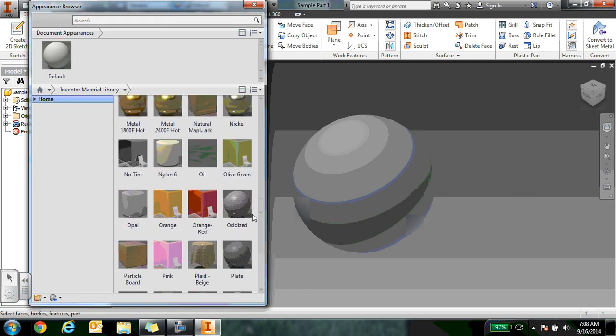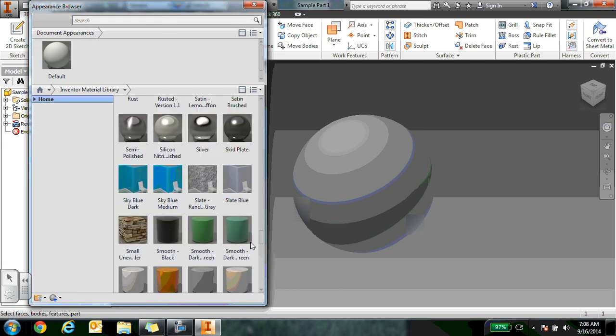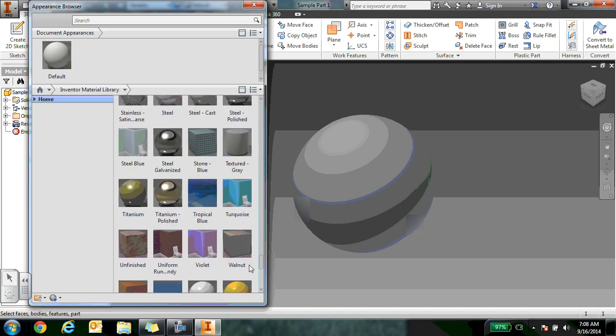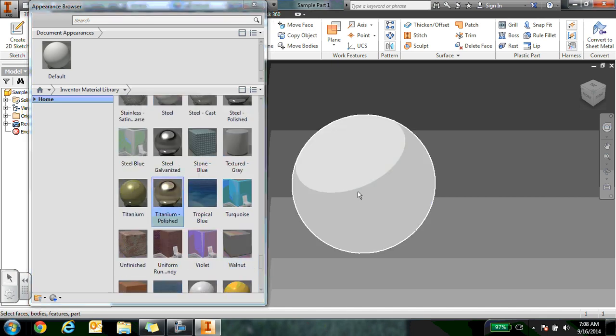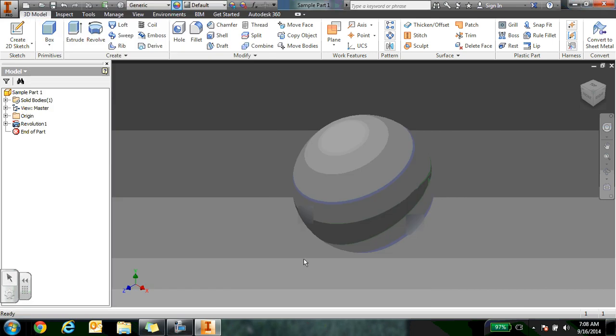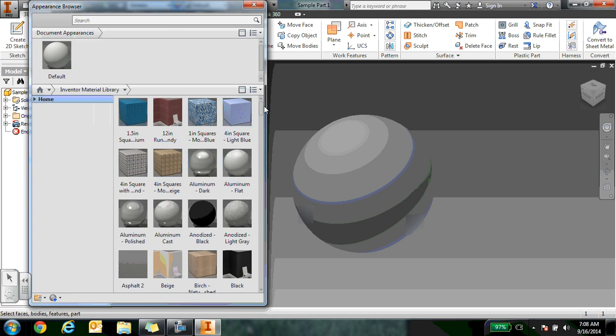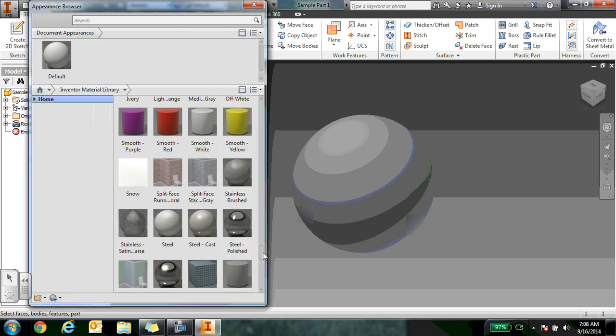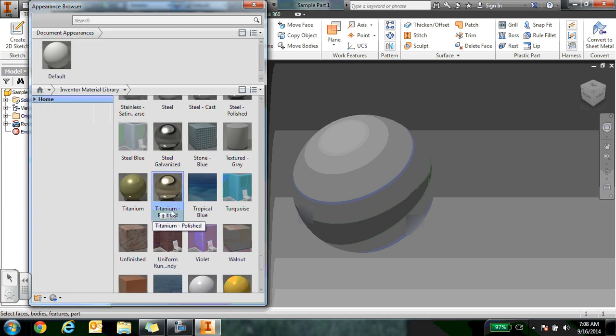Oh, let's make the sphere, what do you say we make it a shiny gold color? Ooh, polished titanium, let's do that. So if we do polished titanium on the sphere, right click. Okay, let's get our color wheel back. Polished titanium.